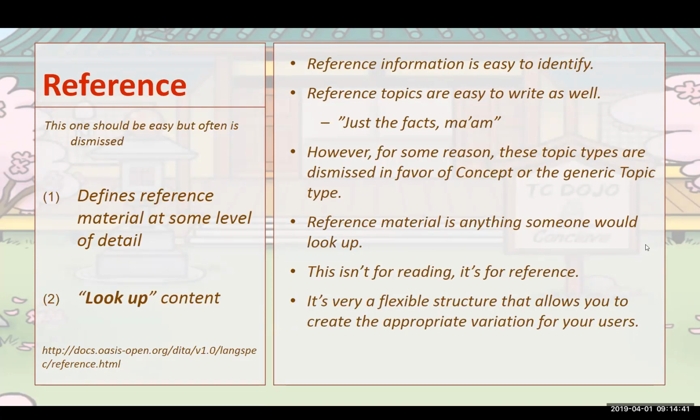Alex asks if sections always need unique titles. Actually, a section does not require a title. This should tell you it's mostly just a grouping bucket. It is a way for you as a writer to associate things together, to give it a wrapper, especially if you're doing complicated key refs or con refs and you want to be able to pull in a set of things. It makes it easy for you to do that. But it does not require a title, so don't think of it as equivalent to a topic. That's my biggest advice for that. But it is very flexible.